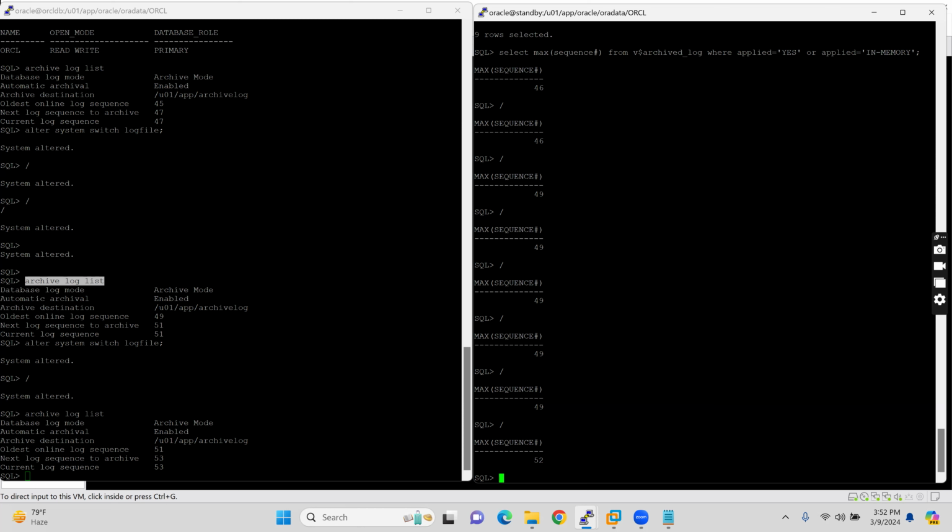Normally they either activate the secondary database, or if the primary is available, perform the switch over and start the application from the secondary database. So these are the things.